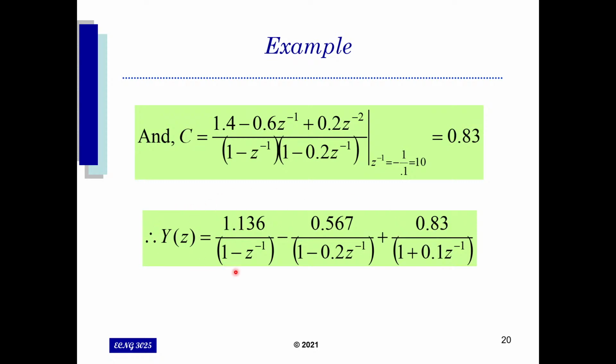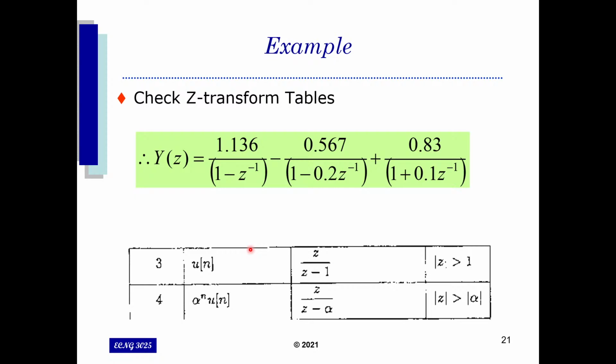The next step is to check the z transform table to see how we go about solving for y of nT. Now, in some cases, you may encounter a z transform table that has positive powers of z, as we can see here on the lecture slide. But that's nothing to be worried about in particular.